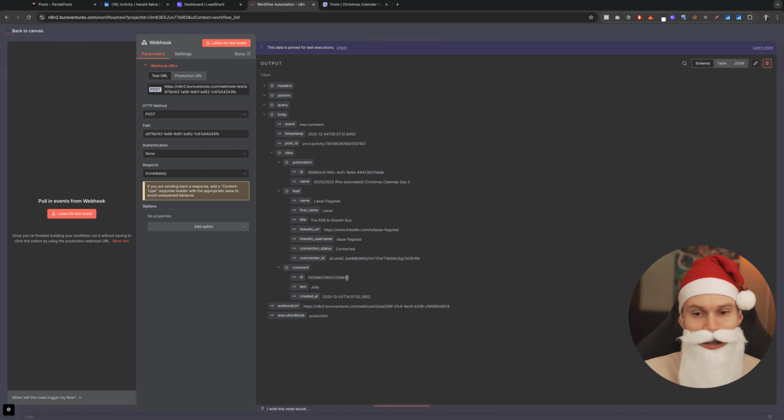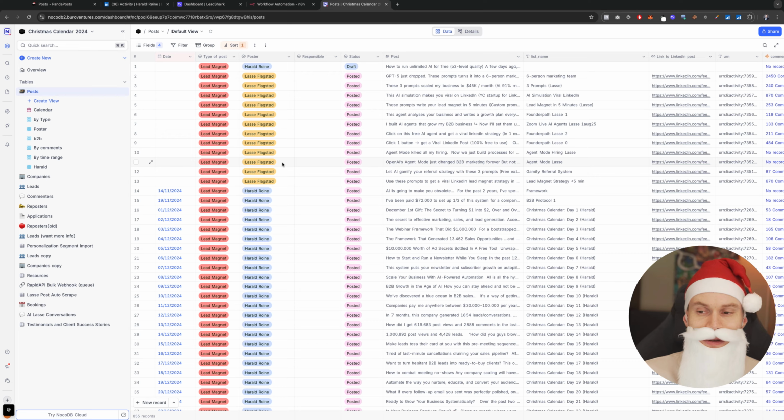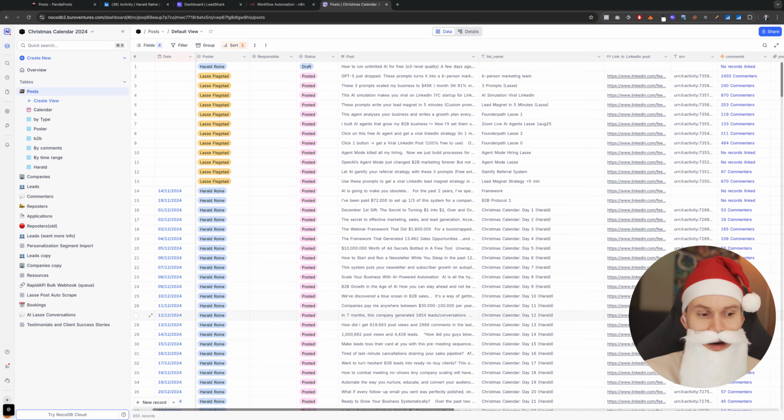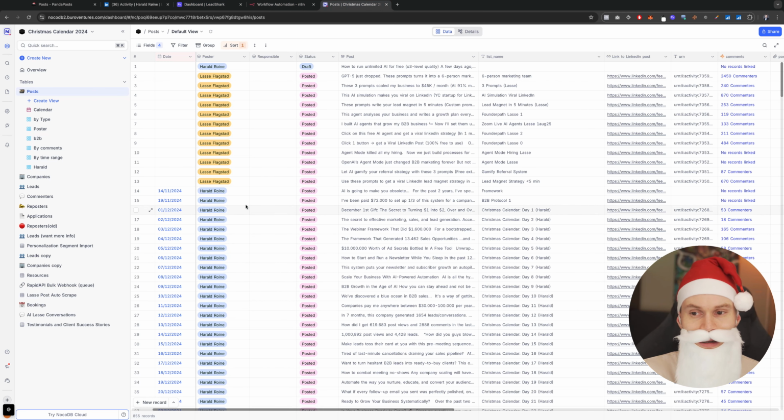How we process this is that we have the automation, which represents the post together with the post ID. We have the lead and we have the comment. So we always have a couple of pages. For example, we have posts. So we are then able to have a post record or post database with all posts that we posted, with links, all of that. We can also see the number of comments on each and every single post because we attribute them. Once we process the post, which basically is the post ID and the post name, we're able to save that and the link to that post.